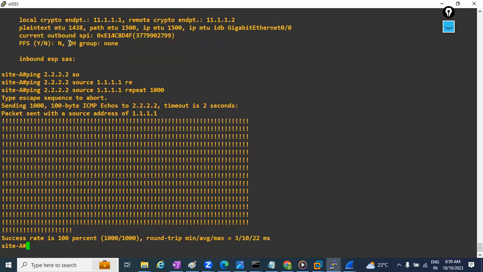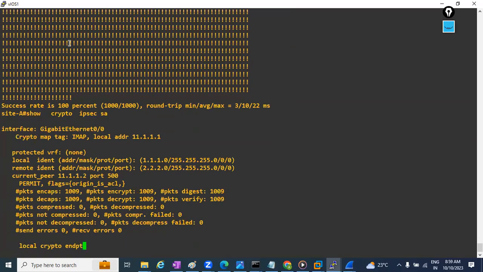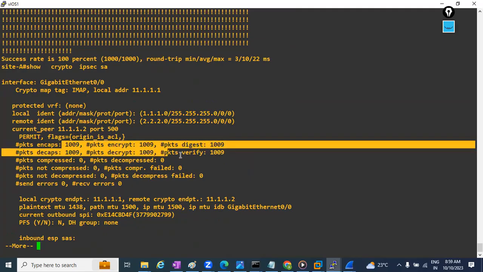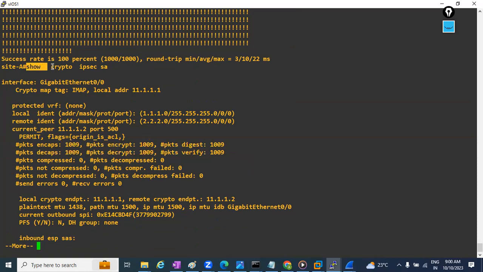Because this is interesting traffic, right? Clear? So what is the command you have to check it? Just note down the command, show crypto IPsec SA.